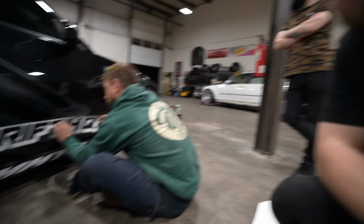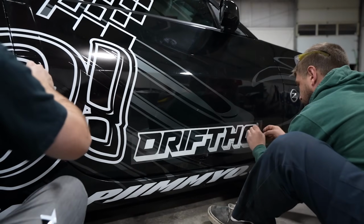Drift HQ. What if you only did one side? I was thinking about that. It's getting late already. This could be a long night. Have you packed yet? Nope. 3 weeks. 3 weeks? We're gonna miss you. I gotta find all my camera gear. You know how many GoPros I have to find right now? Yep. 4, but any of them more.